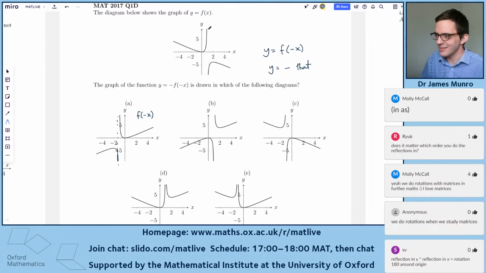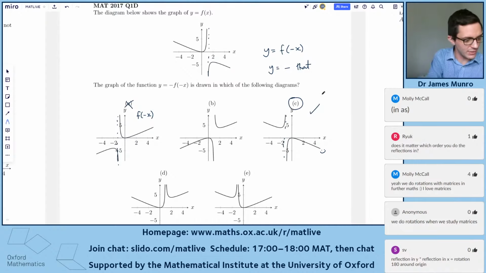There's an asymptote here. Somebody suggested thinking about this kind of asymptote as an object that's moving around. So before it's at about 1, now it's about minus 1 after doing that reflection. I don't really want this though, I want minus this. Which one looks like minus this? Oh, that's actually quite a challenging thing to imagine, isn't it? But this one's going up, so it would need to be going down over here. The only one that's going down is C. I like this bit. And look, it's still got this asymptote at minus 1, and it's got the right sort of shape far away. So it is in fact C. Well done, chat, at 88%. Good job, everyone.